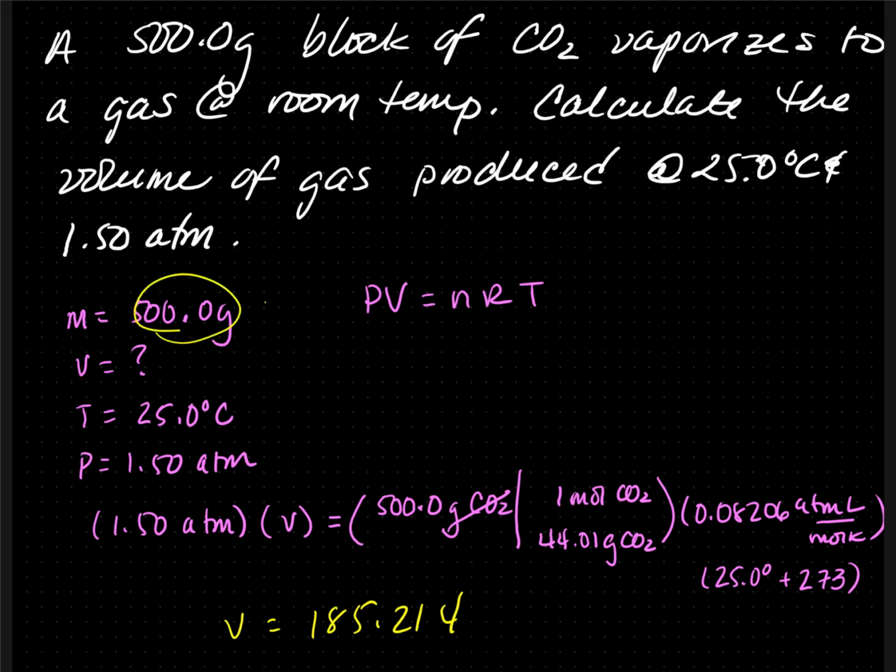There are 4 sig figs here, a decimal with significant digits, so all those zeros are significant. For the temperature, 25 plus 273, the last significant digit, there are going to be 4 sig figs here. My pressure has 3 because of the decimal, and that 0 is significant, so we have 3 in the answer. 1, 2, 3. I look one to the right. This becomes 185 liters.